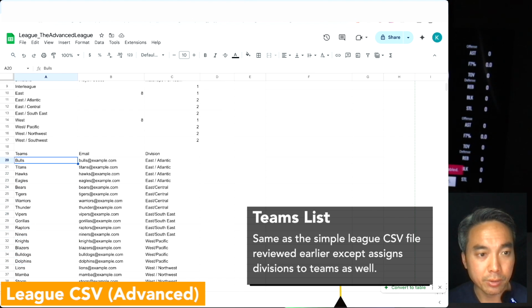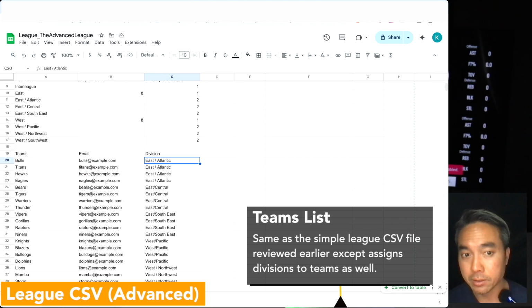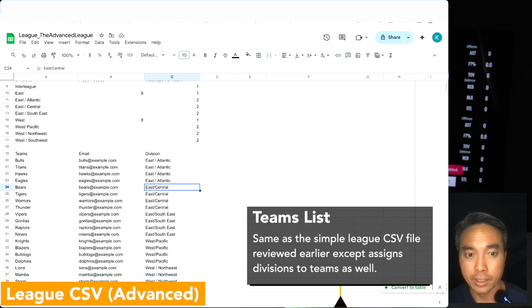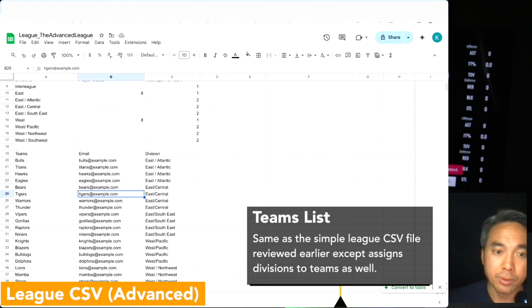Okay, and then from there on is the same as the simple example that we showed before. First column here is all your team names, followed by their email address, and then here we're going to enter in which division they're in. All right, so you want to define the lowest level. All right, so East/Atlantic, for example, East/Central, for example.